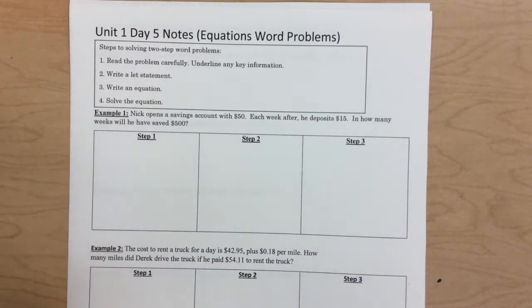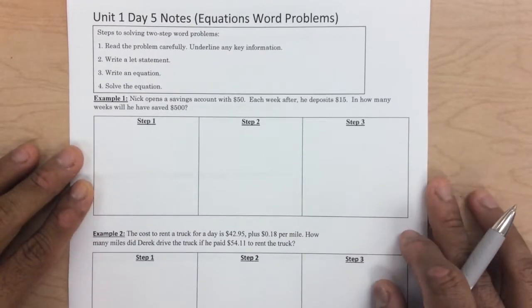These steps kind of guide you through a process, but it really doesn't indicate what specific things will help you create the equation. With that being said, for this unit, for these notes, I would prefer for us to try to create equations from the problem and then use those equations and solve them to get our answer. Now, I know that a lot of these problems you're going to be able to work them out by not creating an equation, and that's perfectly fine if you decide to do that on the test. But I also want you to have the background knowledge to be able to look at the problem, create an equation, solve the equation, and get your answer that way. Okay, so let's go ahead and move on to example 1.